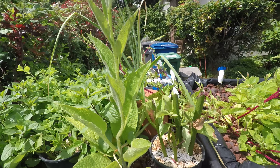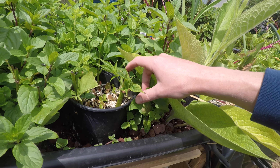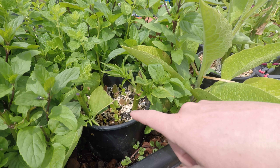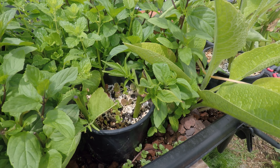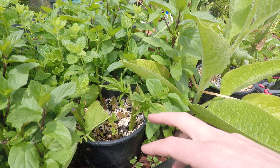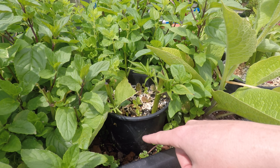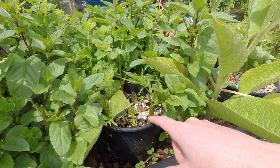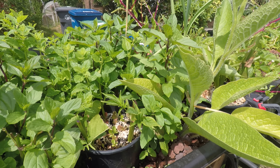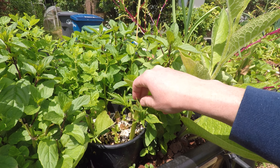I have my mint bed which is growing like crazy. I'm also trying a few different methods — I stuck the black elderberry in basically perlite, probably 90% perlite, 10% compost, and the water probably comes up about an inch or so from the bottom of the pot so that this stays moist. I'm also growing lettuce in there to see if I can do that as well with black elderberry.